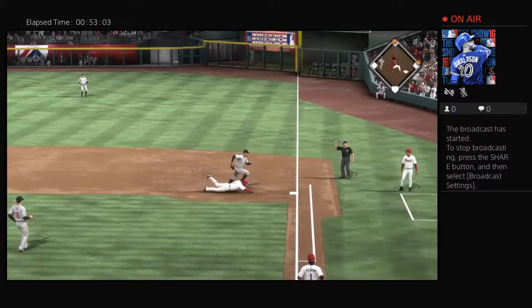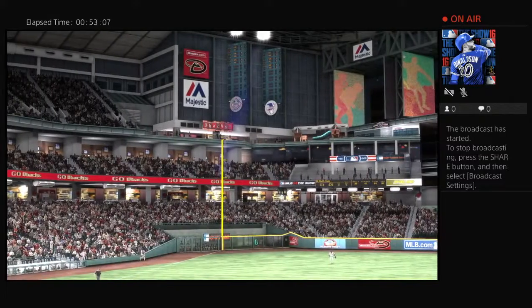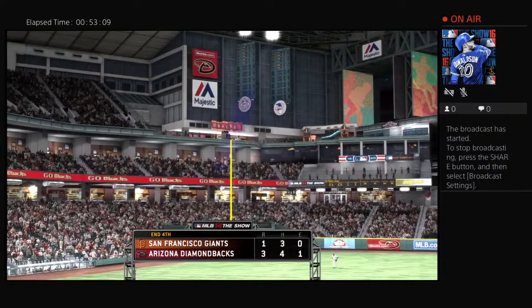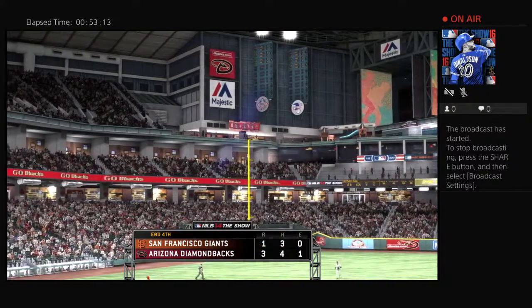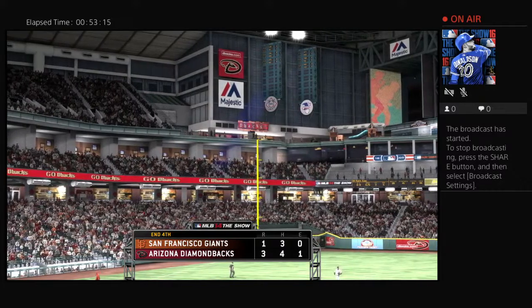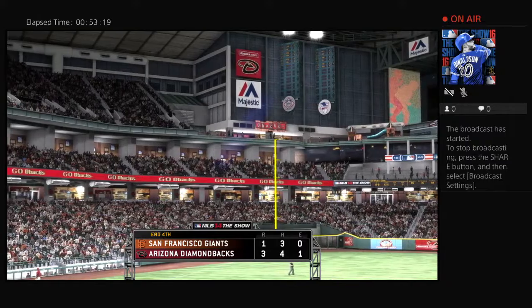There's a line drive. Caught at first by Belt. And this is going to be a double play. How about that? That is going to end the inning. So no runs here on a base hit, no errors, and 1 man left aboard. On to the top of inning number 5 we go. D-backs lead it 3-1.